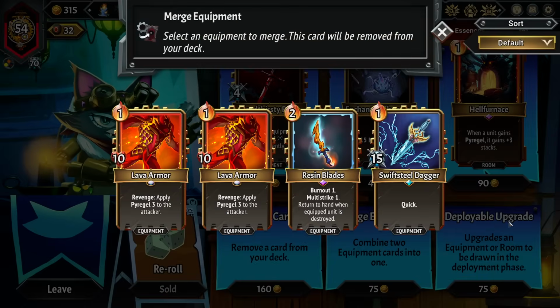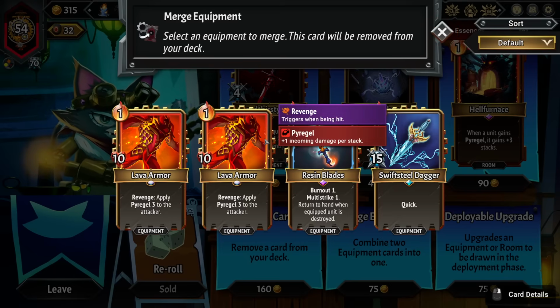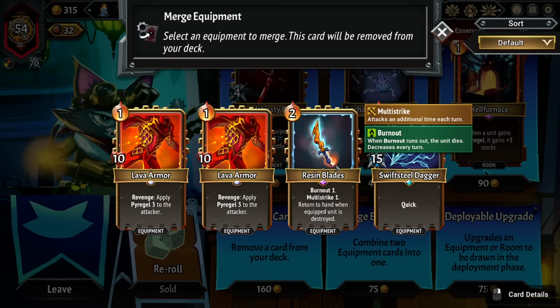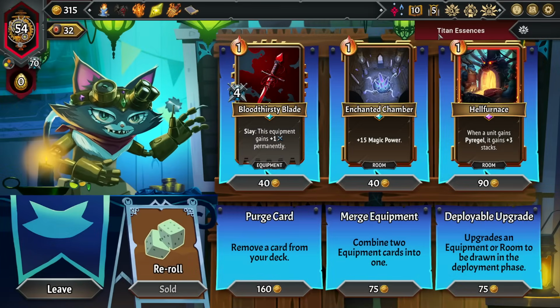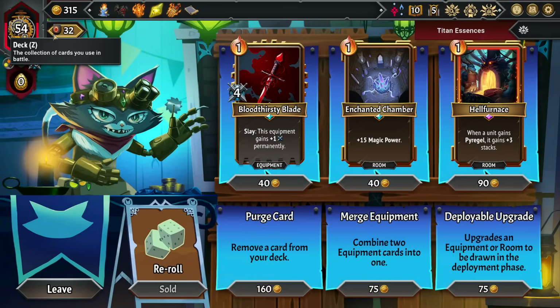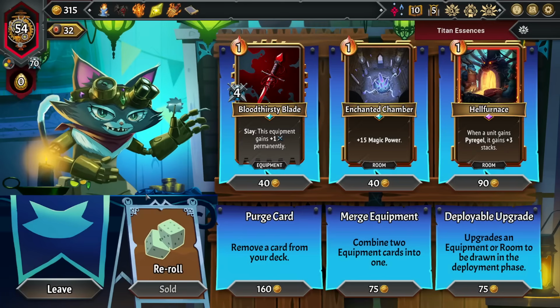Combining two equipment into one? No, all of these equipment pieces are wanted by different people. Lady the Reform wants lava armor. Gilda wants lava armor. Resin Blades is wanted by one of the ladies of the house. Swift Steel Dagger is wanted by the Paraffin Thug. No, it's not Paraffin Thug. What do you call it? Paraffin Enforcer. Yeah, same diff.